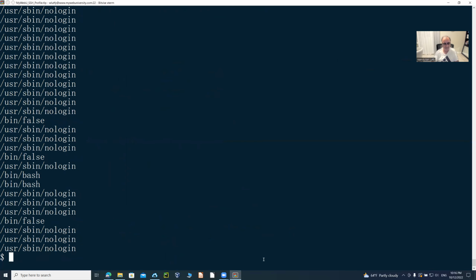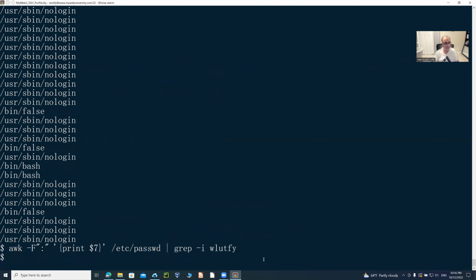And then if you're looking for only user Wahid, for example, you could just say grep -i wlitfy, and then /bin/bash. Bin bash is the actual shell there, so you have to do this grep before that one to only pick up that user.